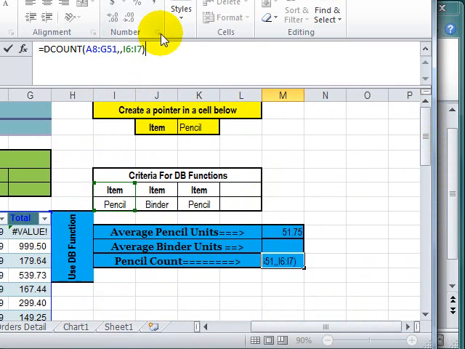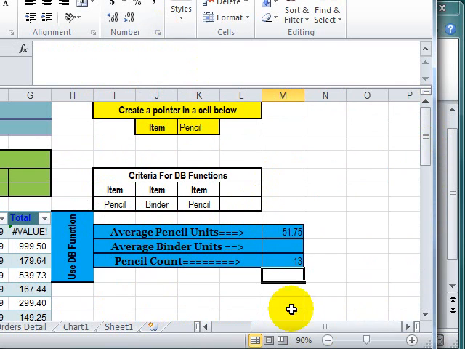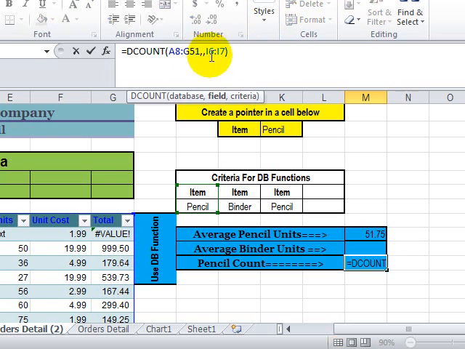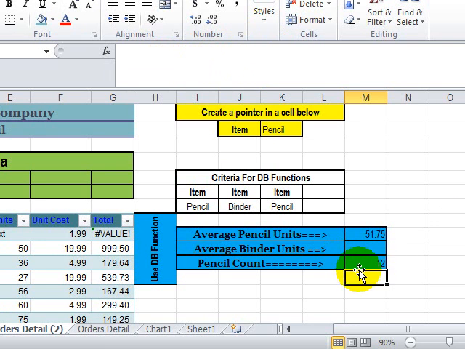Okay, close parenthesis, press enter, and now as you can see it returned the value 13. But what if I go back and type in the field name in here? If I go back and type the field name "units", press enter, it will give me a different number.